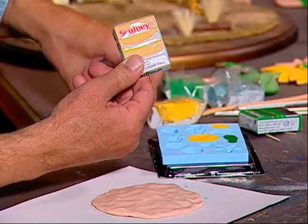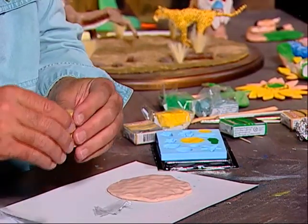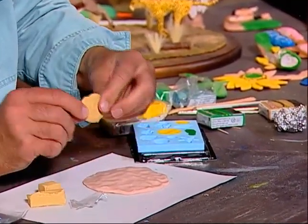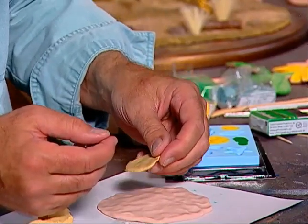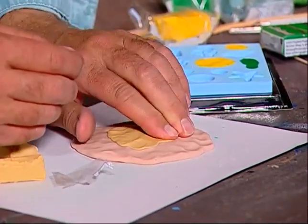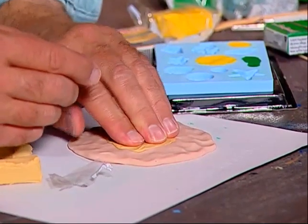I've already opened up another package, so I'll continue to use the package that I've opened. And what I'm going to do is take this and place it over the base that we started to make. So I'm going to take this colored clay. Now I'm going to flatten this out like this. See how I'm doing that? Flattening that piece out. And we're going to put it right on top of this. See that? This is a little more expensive than the regular Super Sculpey, so that's why I put down the regular Super Sculpey, and then the colored clay, I'll go over it.